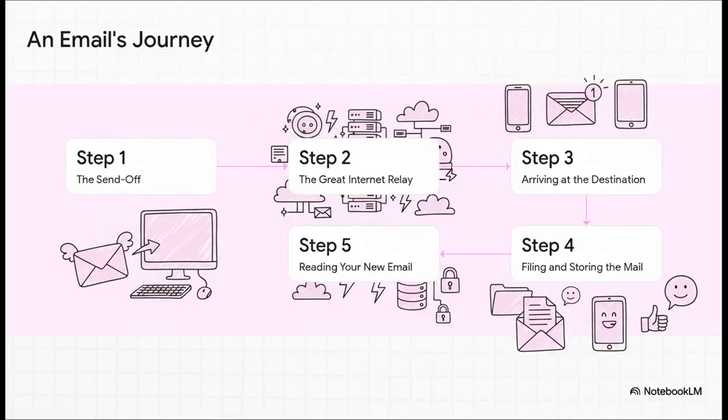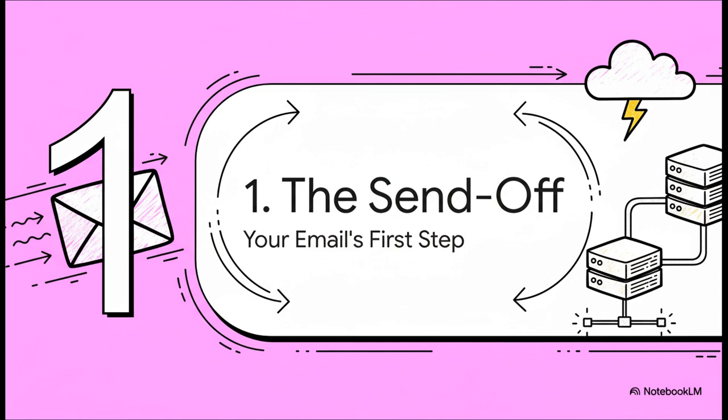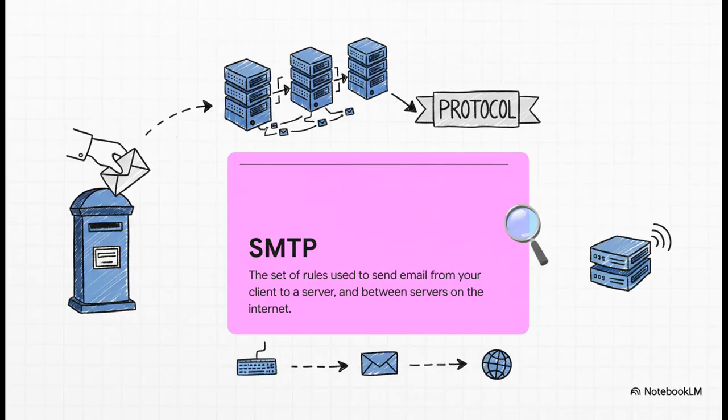We're going to track our email through 5 key stages, from the moment it leaves your screen to the second your recipient opens it up. Okay, so it all begins the instant you smash that send button. Your email client, whether it's Outlook or the Gmail app on your phone, doesn't just toss your message out into the digital void. Instead, it uses a very specific language called SMTP, that's Simple Mail Transfer Protocol, to hand off your message to your email provider's outbound mail server. Honestly, just think of it like dropping your letter into the very first official Postal Service collection box.